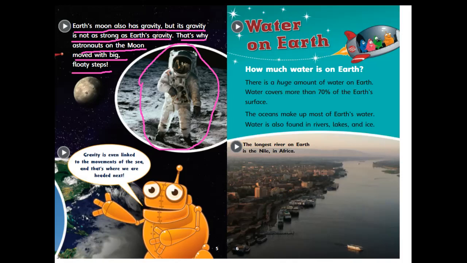And that's helping us to understand that we don't jump around and float around like that when we're on Earth. But the astronaut does come back down onto the moon, even though he is kind of floaty. So the gravity isn't as strong as it is on Earth. But we know that he just doesn't float all over the place like you would when you're in a spaceship. And this picture is just helping us understand and helping us to visualize what they're talking about.